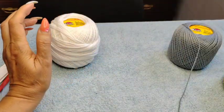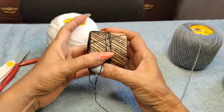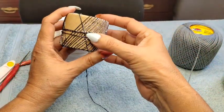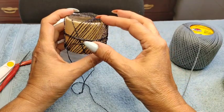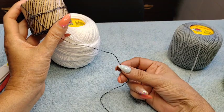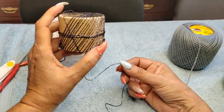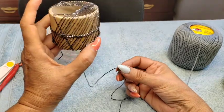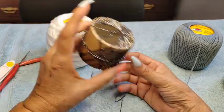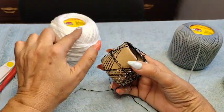I also have shiny threads, which I just finished doing a project, but I still have a little bit left. I don't know if you can see, this is black and gray. They're 50 grams. These are nylon. Could that be it? I can't remember. But anyway, they're the same price for whatever reason. It's much thinner than my regular thread.